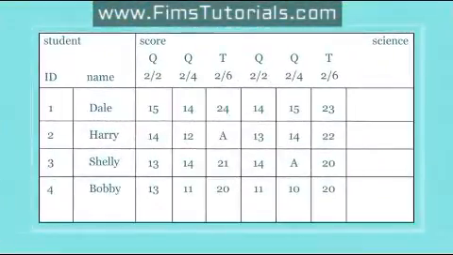Now in creating our database, very often it makes a lot of sense to print out everything, just write out exactly what you want to store. So what I'm going to do here is create a student database, and you can see here I have student, and we're also going to have scores for both quizzes and tests. You can see all of the information. I'm going to have a science class, and an English class, and a whole bunch of other different classes as well. And I'm just going to model out exactly what I want my data to look like.